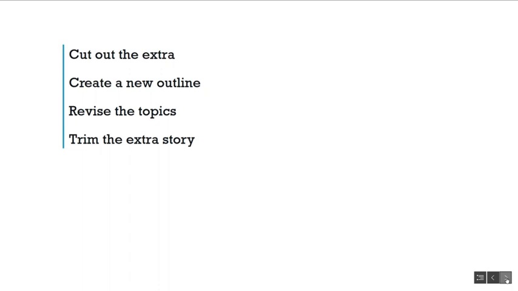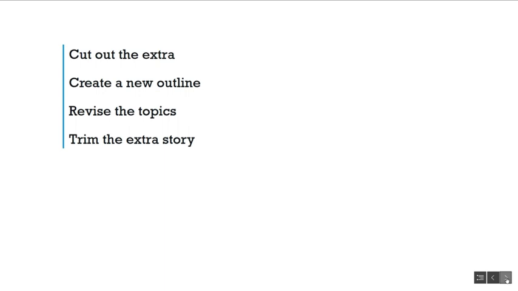Maybe you have revised what you wanted to say a little bit, but this new outline could then help you further revise your topics. You can trim down that extra stuff. You can trim out that extra story that you talked about. Maybe trim some extra paragraphs or extra lines. Maybe there was something that you didn't see was necessary in there. There's also, you might need to add some stuff. You might need to say, there's a little bit more of this story that I need to tell. So that could be revising the topics as well. You might need to tell a little bit more.